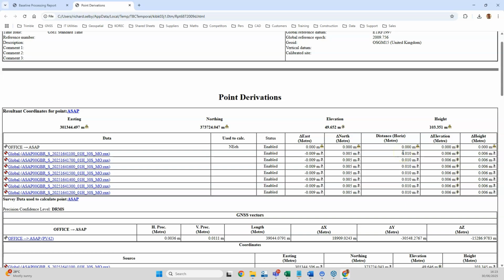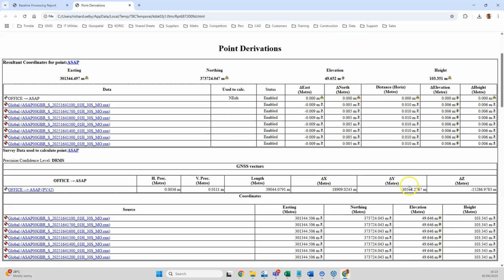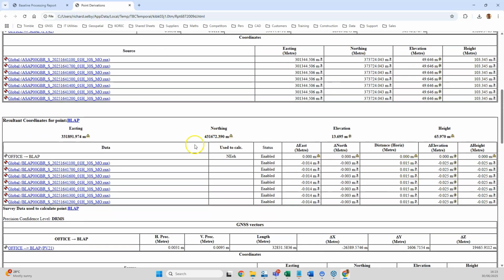We can see here that there's a difference in easting and northing and elevation between the computed coordinate and the provided coordinate. As long as those deltas are quite low, it would indicate that the baseline processing has been successful and that the coordinates provided by the Ordnance Survey are okay to use.